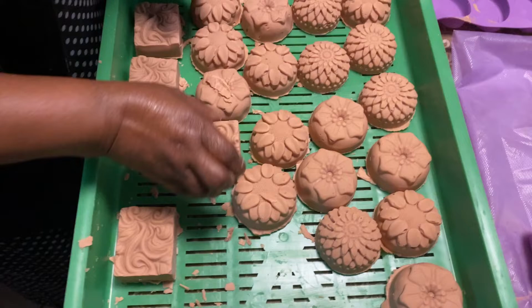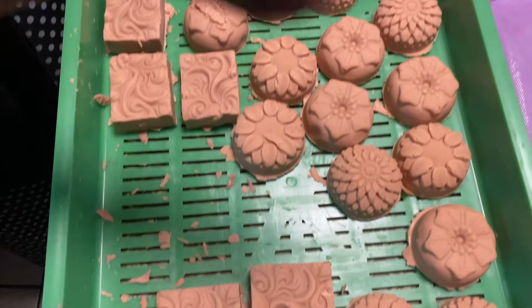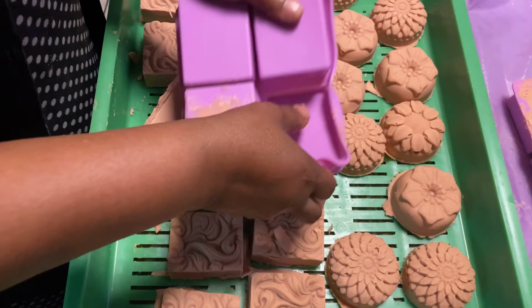So all you will do, like I always tell us, is when it's dry, you can level it. I will demonstrate it one time when I'm ready to level them, and I will show you guys that it's easy. You can even use a potato peeler to level it. Look at it, it just falls off.